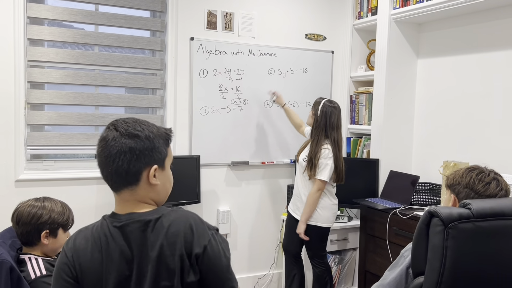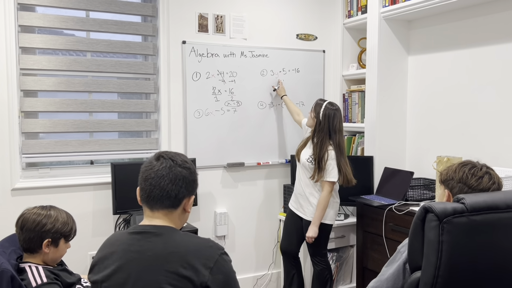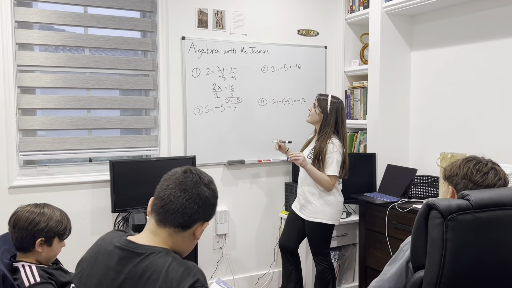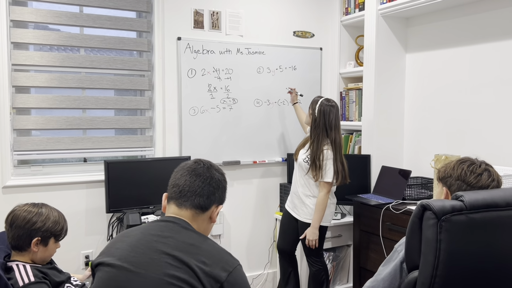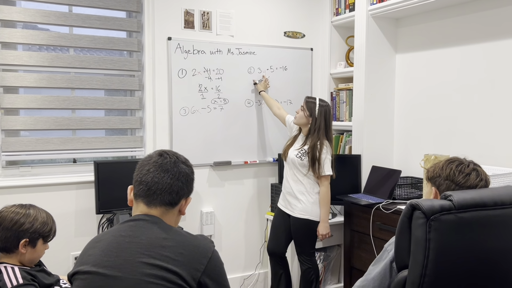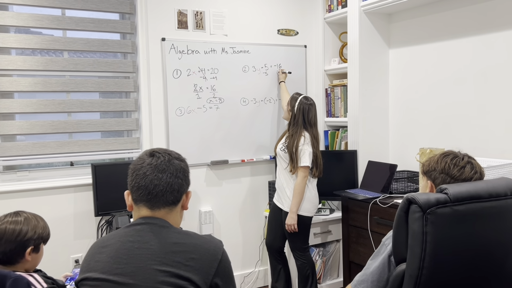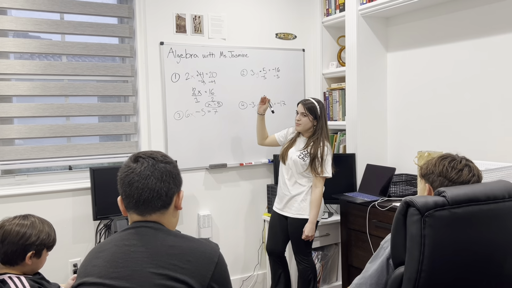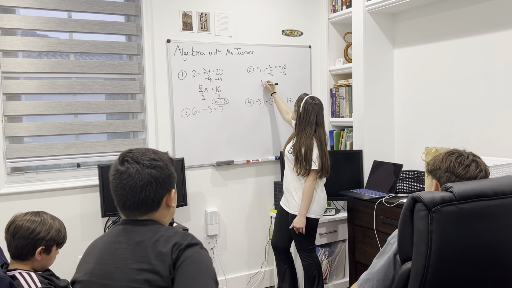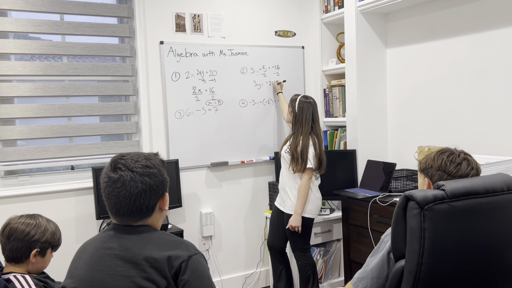So we are going to do number 2 now. You'll notice that the variable is a different letter, but it is the same way. It's the same process. So what you're going to do is subtract, because this is being added to the variable term. You're going to subtract 5 from both sides because everything has to be equal on each side of the equation. So what you're going to have is 3y is equal to negative 21.